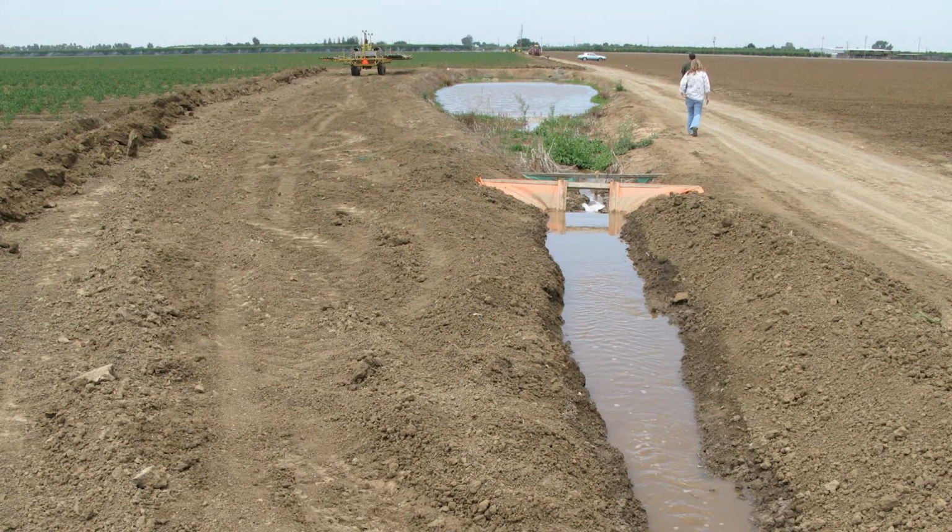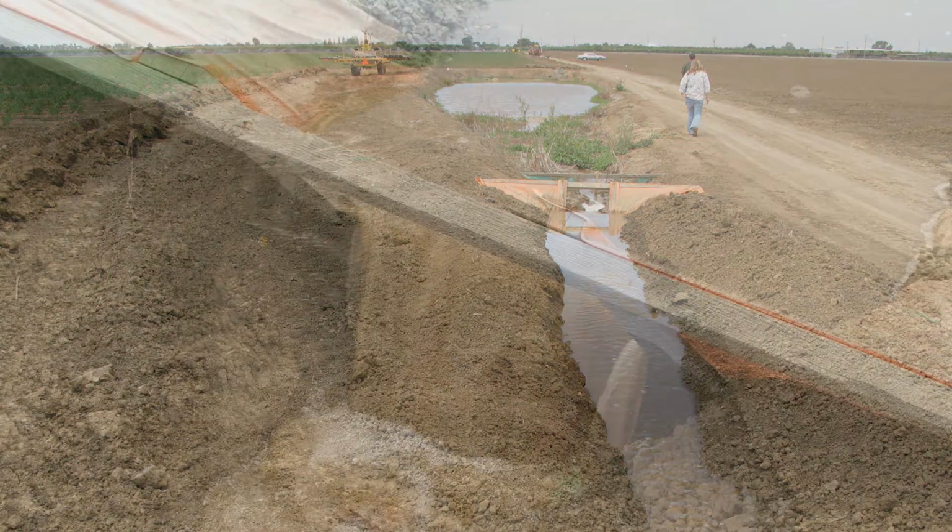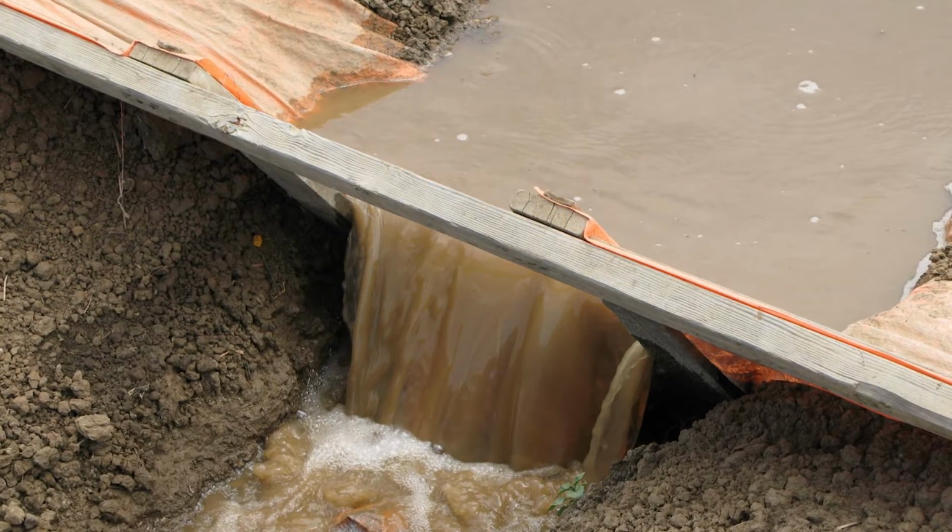Now let's talk a minute about PAM or polyacrylamide products. PAM applications effectively increase water infiltration, except in coarse soils, and reduce erosion and the volume of runoff, as well as reducing the sediment, nutrients, microorganisms, and hydrophobic pesticides in runoff. PAM is most effective for reducing sediment in runoff in medium to fine textured soils. The type of application method used and the rate of application is based on field conditions and system requirements.